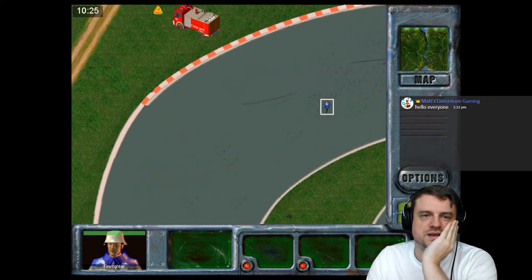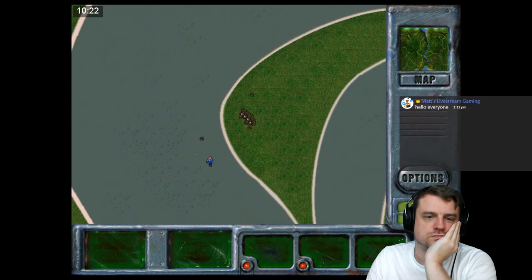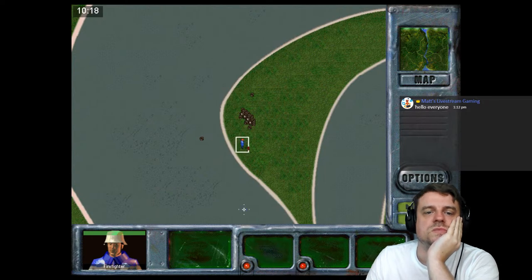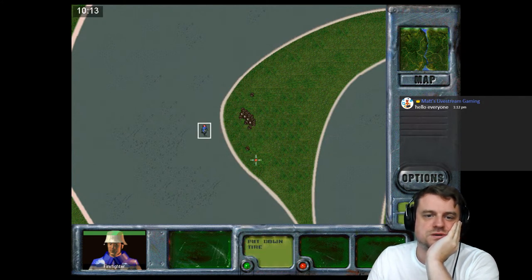I think he can do everything. Extinguisher. Okay. On our way. We can do everything. On our way. Right. Understood. This is the last one. On our way.